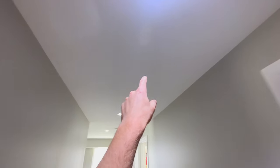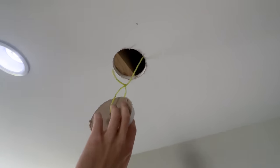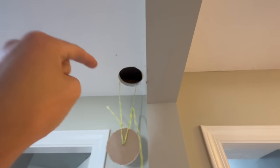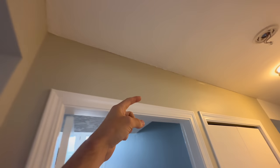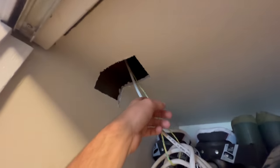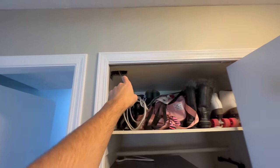So I took out these pot lights here, fished this guy here down into this hole I cut out for a smoky, put a little pancake box in there. And then this side was challenging because it goes through the wall this way, then through what used to be an exterior wall, then into the return air duct space, which this fire alarm cable is plenum rated, so it's okay to be in that return air space. And then it makes its way somehow, I'm not sure how, can't remember how I got it there, but it makes its way back to there, which from there, all of our home runs can go back to the fire alarm panel there.